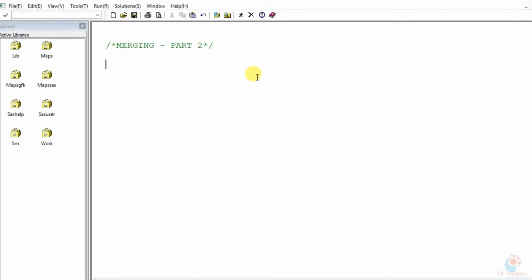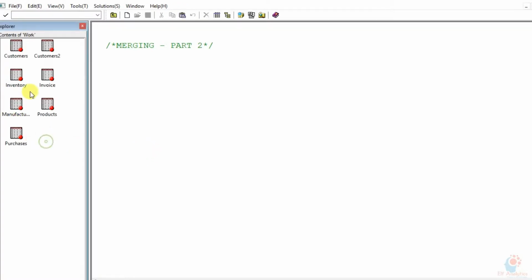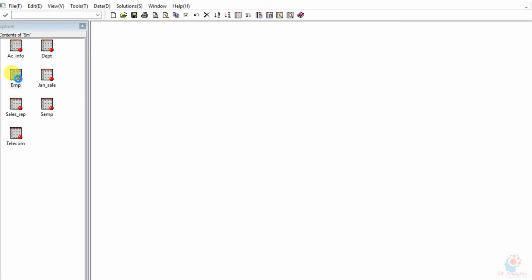So here I have already created few of the data sets which I'm going to use as a sample. Let's start with one set, which is a data set EMP, and I have another data set of department number. Now let me show you the data set first.